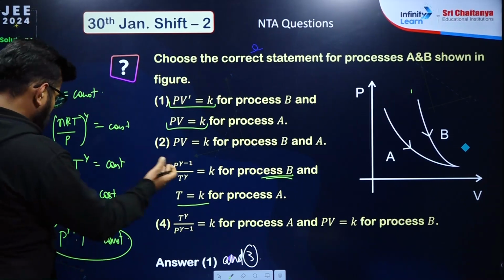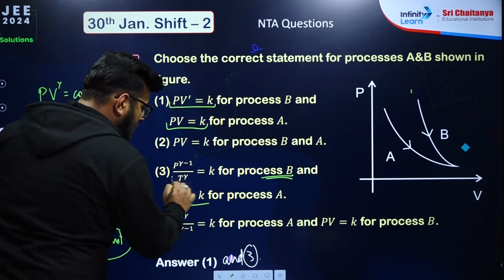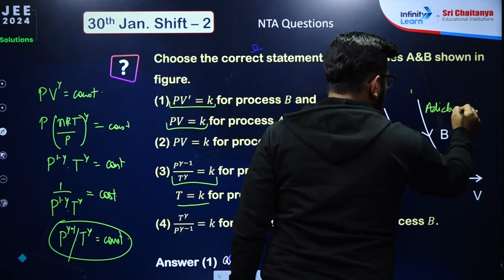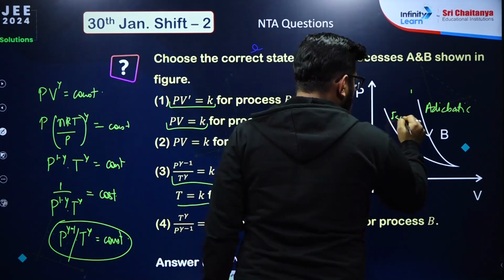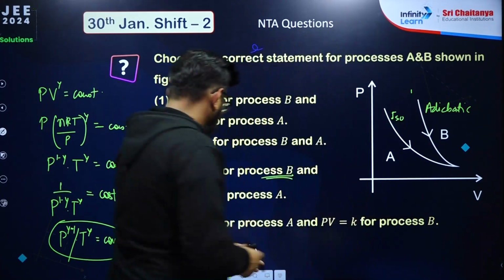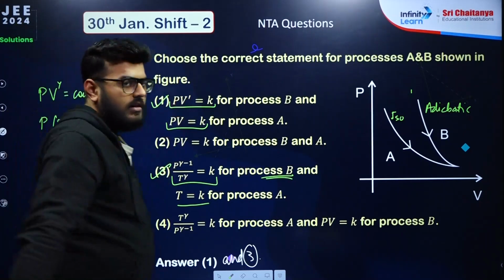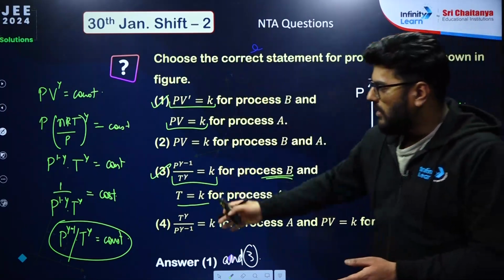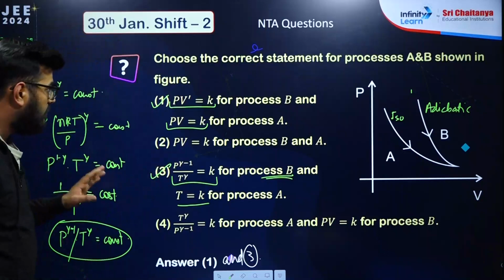So this is what they are representing. This is what they are representing. This is constant. So yes, this is representing an adiabatic process. And this obviously can be an adiabatic process, right? And this can be an isothermal process. And obviously adiabatic curves are steeper. So this is also correct. This is also correct. Both of the options are correct. So either it's going to be a bonus over here, or basically amongst 1 and 3, whichever is the correct answer, you will get the correct +4 marks.